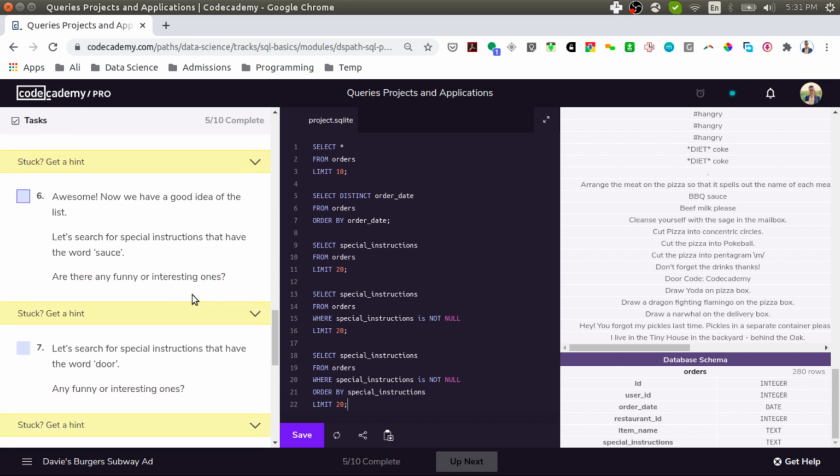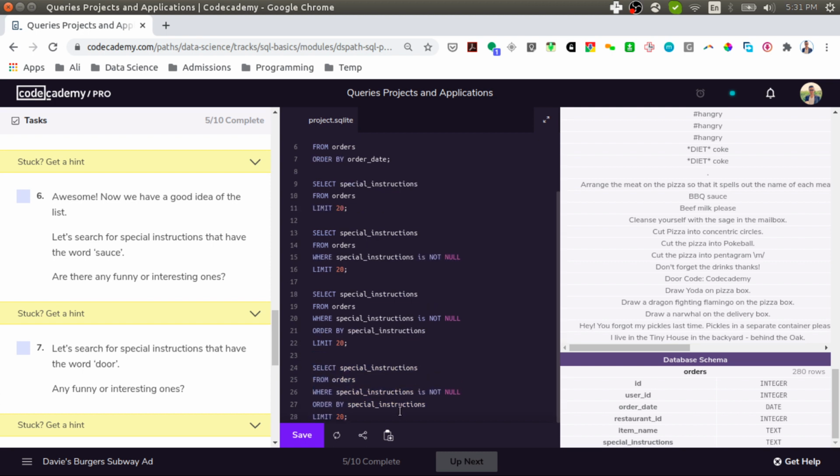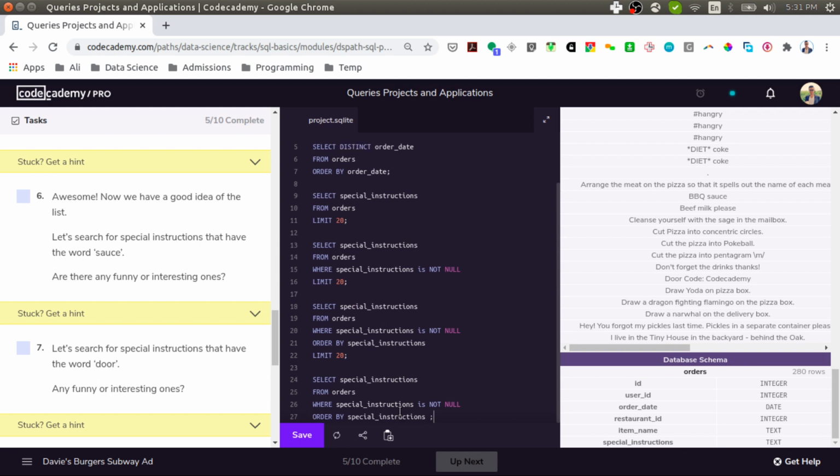Alright, so the next one, they want us to filter it for sauce, so let's do that. And I think we don't need the limit anymore. Where special instructions like, so basically contains the word sauce in it.